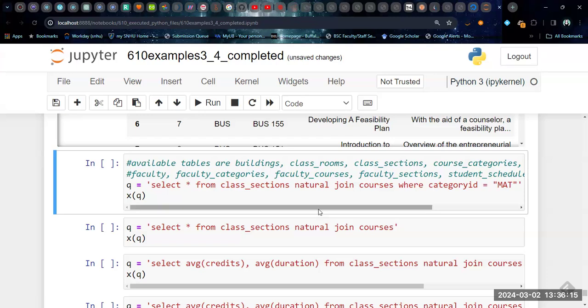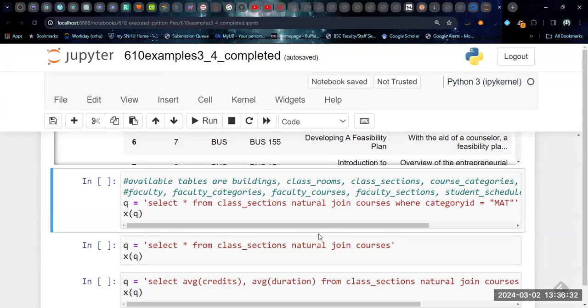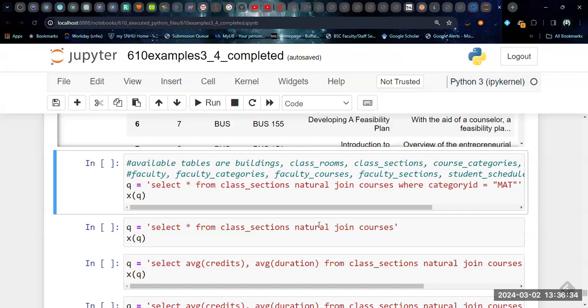Now here we want to combine some of our categories. We want to do joins on some of these tables so that we can get information from them. And you can do multiple joins. You don't have to just join two tables. You can join multiple tables together. Now, a natural join is essentially going to see which two columns in the tables are similar and then automatically join on those two columns.